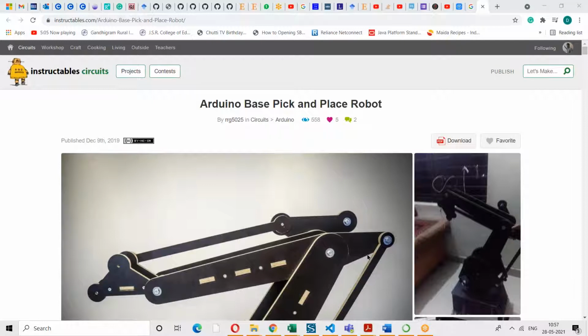Salman Chaudhary is asking, sir, how can I get the parts for pick and place? Don't worry, you have to build your own. You can cut acrylic sheets or plywood. For pick and place you have to concentrate on all things. You should have very light material and the cost should be low.